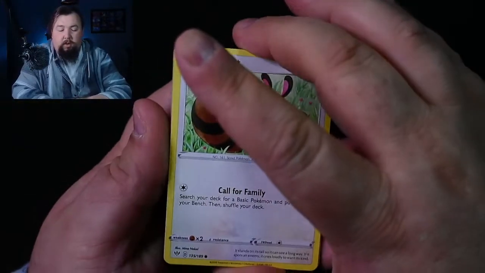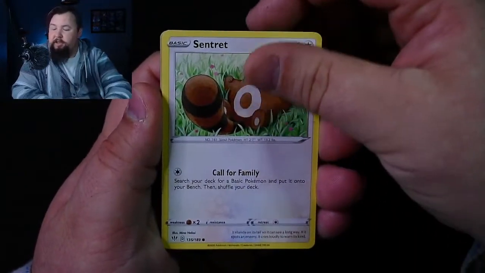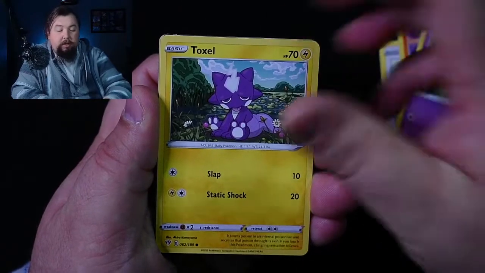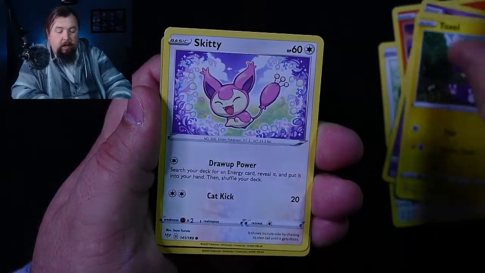Trying to figure out this whole code card thing. I think I'm just going to stick to just opening the cards and blasting through. No card tricks. And then I'll give y'all the code card after.